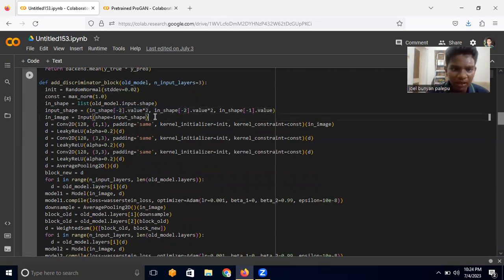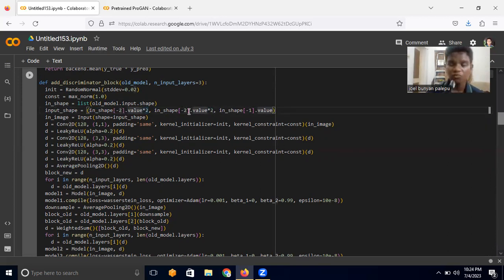We do that essentially to increase the size, because the previous model is going to have half of the input that we have now. As I've told you, as we go on through training, we are going to increase the size of the output of the generator, and thus we should also increase the size of this discriminator. So therefore we'll take the input shape value and multiply it by 2.